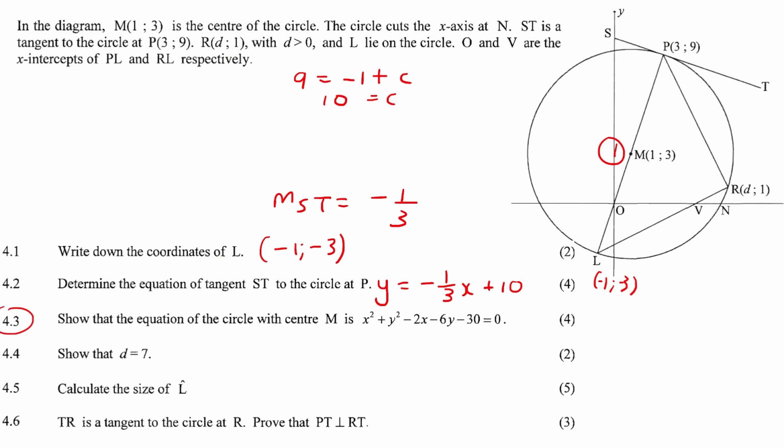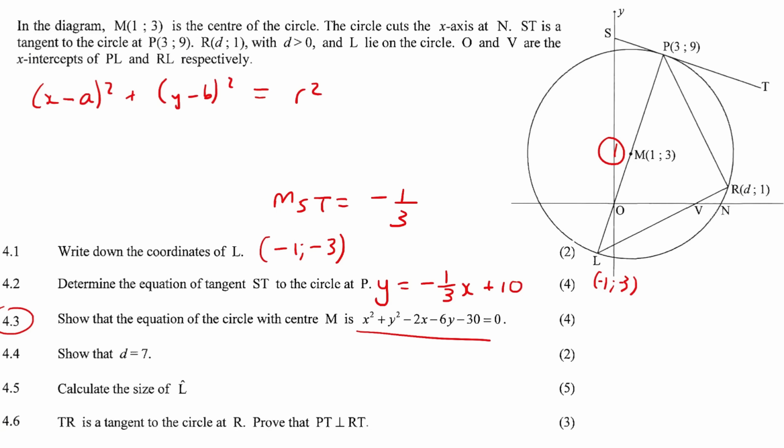It says, show that the equation of the circle can actually be written like that. Okay, very easy. Completely don't start with this. If some of you thought, maybe I should start with this and then I'll complete the square, no, leave that as it is. What we're going to do is use the circle equation formula, which is typically something like this, and we're going to fill in the circle center, which is going to make that x minus 1, and then y take away 3.